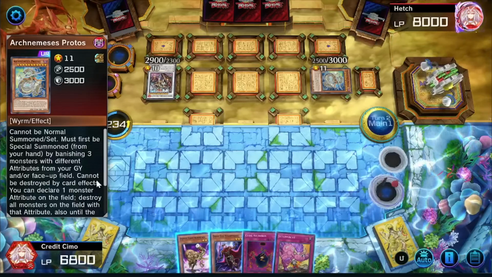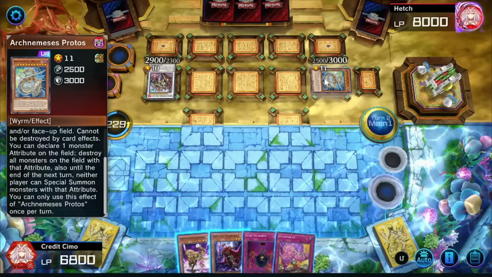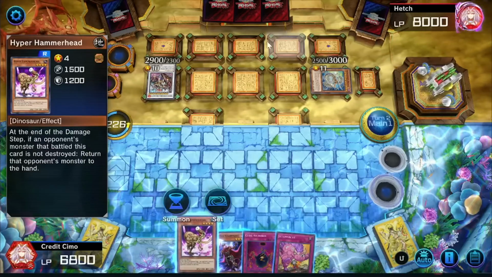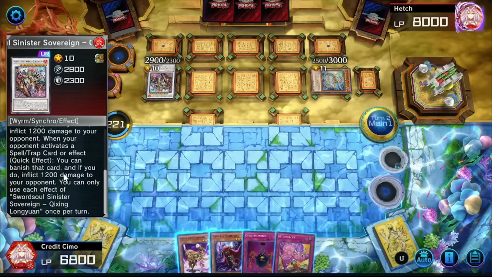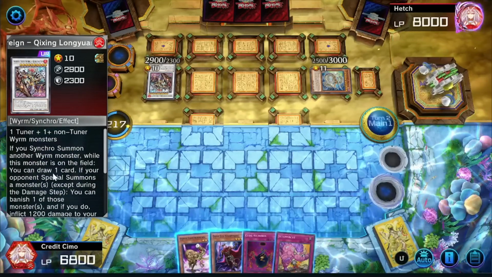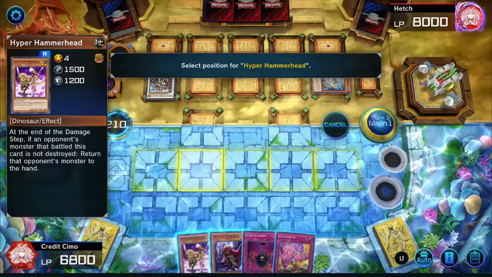So this one he called Dark, so I can't special summon Darks. So my goal would be to destroy this. Not to destroy this, but to return this to hand. And then this card is annoying because if I summon the cubic, unfortunately he can banish it. So either way, I'm kind of screwed here. But I think I'm going to go with this for sure.